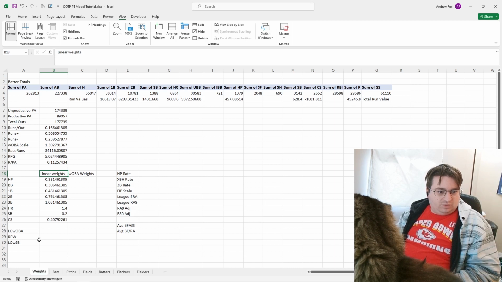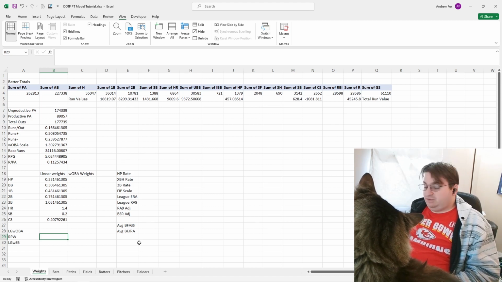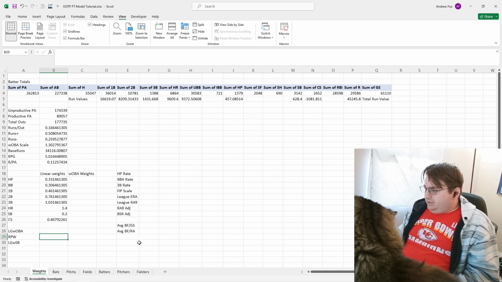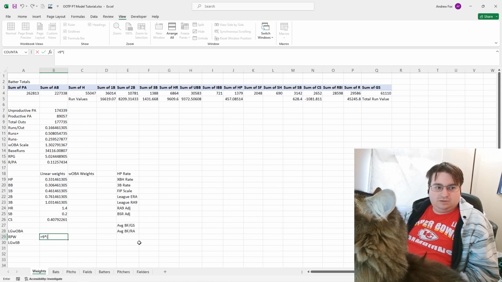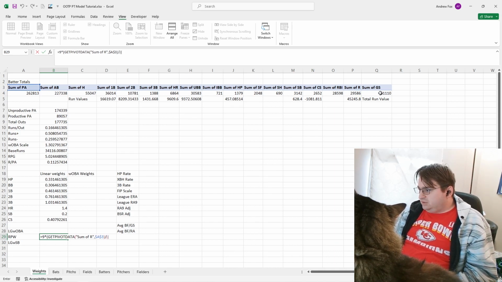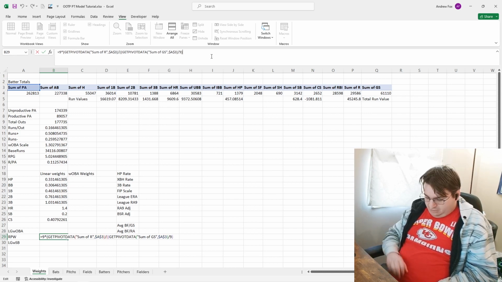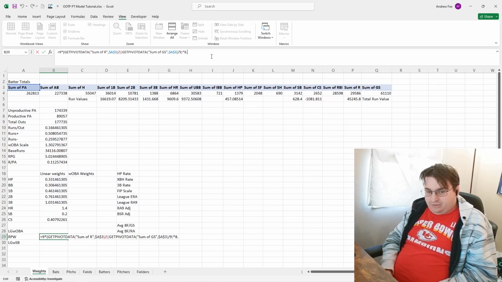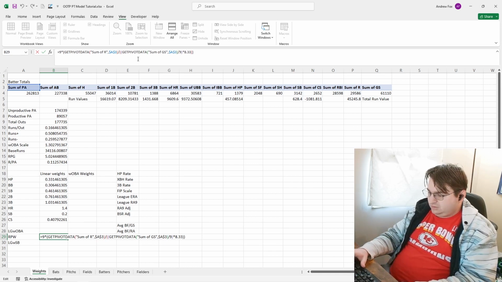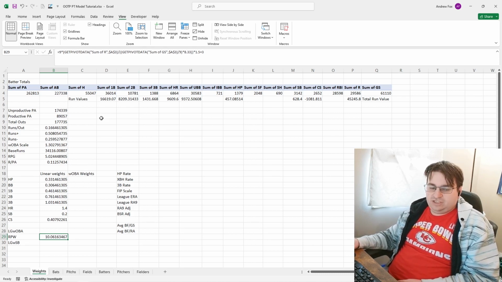I'm going to go down here to runs per win really fast. It's an intimidating looking formula, especially when you're using pivot table data to get it, because it makes the formula much longer in the text box. So I'm just going to add it here. It is 9 times parentheses runs divided by double parentheses games started divided by 9. Again, same reason we do games started divided by 9 in runs per game. But then we're going to add in a times 8.33 and close that double parentheses out times 1.5 plus, and that gives us a little over 10. So that's correct. Usually about 10 runs per win.